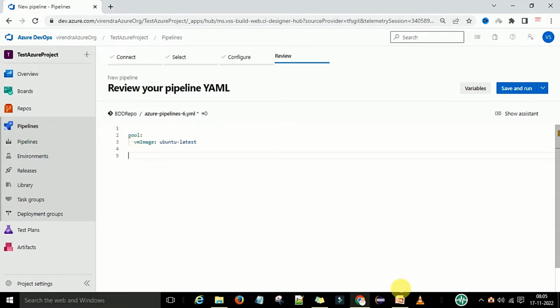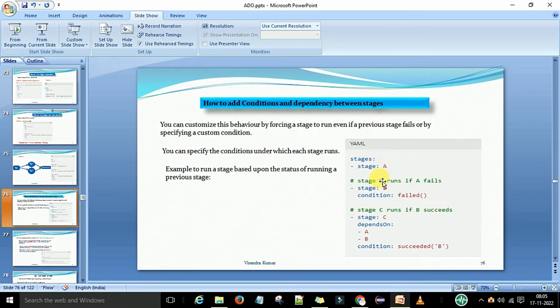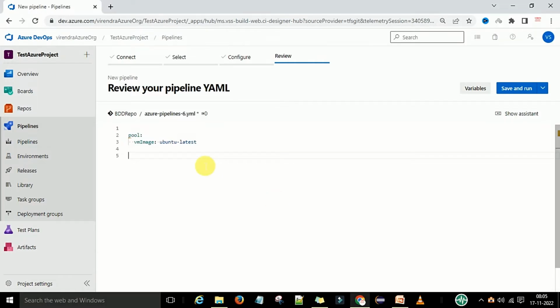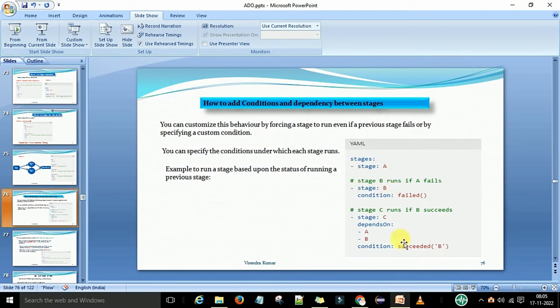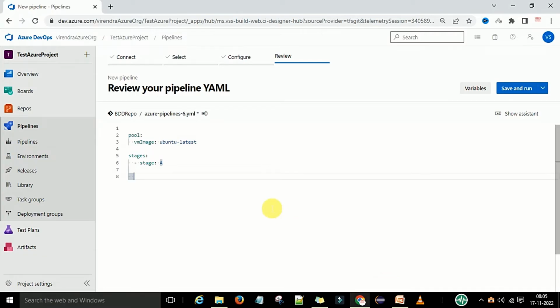Now let's write these statements. We type stages, and under it stage A, then we have stage B, and under stage B we need to provide the condition.